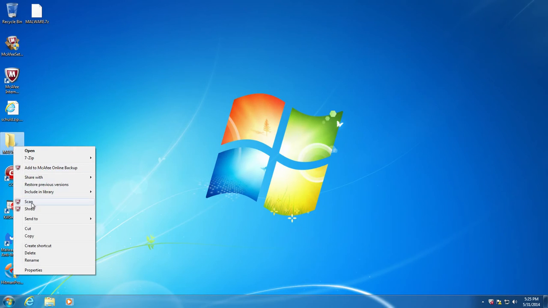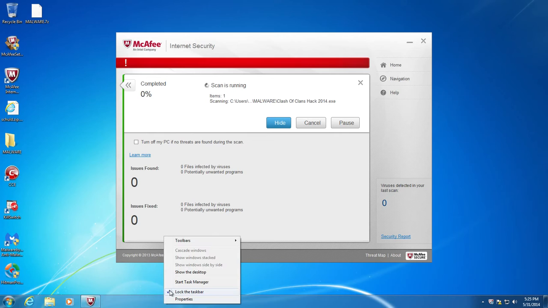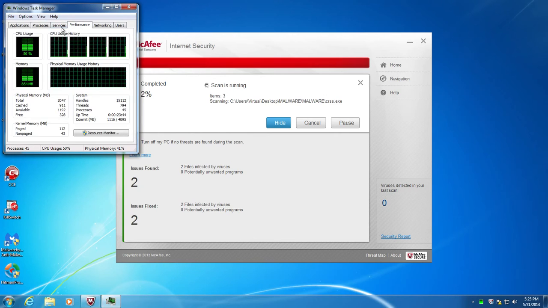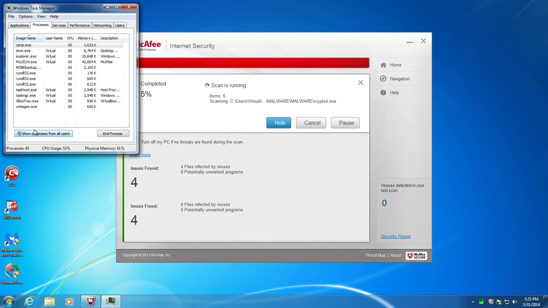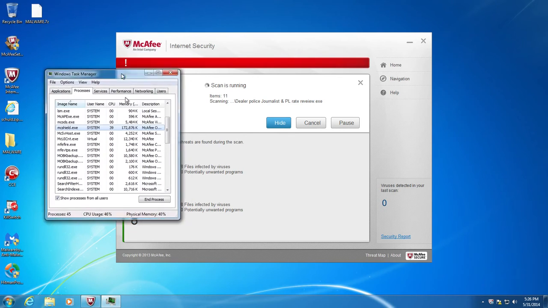We're going to do a context scan on the folder and see, well, maybe the scan will go pretty quick. Now, historically speaking, when I've dealt with McAfee and their scans, they take forever and use up an enormous amount of resources on the system. So let's see how many resources this is actually using. I'm just going to use Task Manager to give a rough idea. Okay, so its RAM hasn't jumped much, but CPU, it's using about half of my CPU capacity right now. It seems to be moving at a pretty good clip.